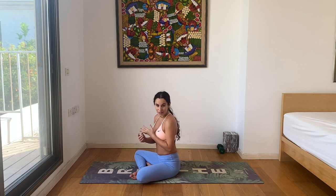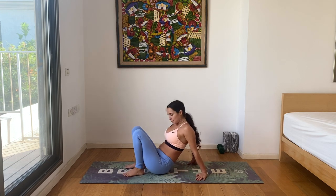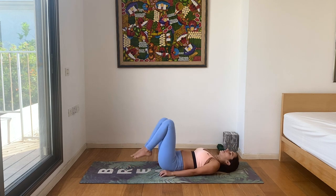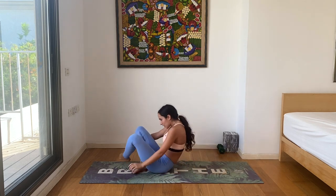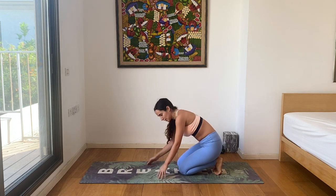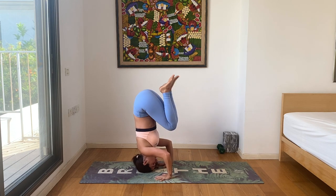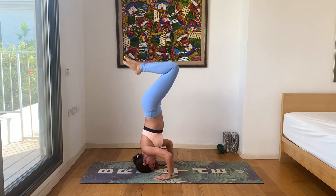And then I'll give you a choice now to choose between headstand, shoulder stand, or a bridge like we did at the beginning of the practice. So I'll show you the three options. You have bridge, you have shoulder stand, or you have headstand. You can do any variation of headstand. I'll do it with my hands on the ground and tripod. You don't have to get the straight leg. You can if you want, but you can keep them bent as well.